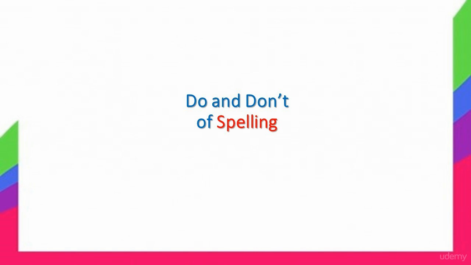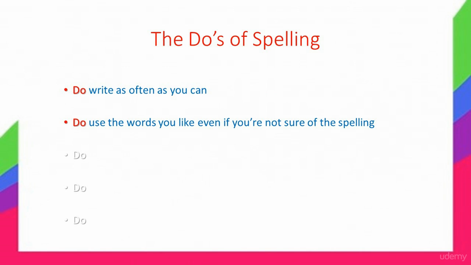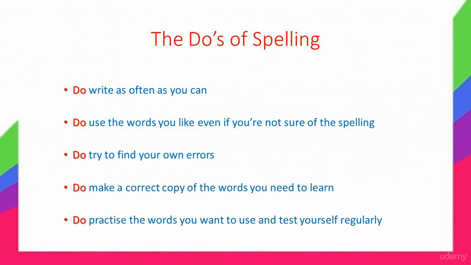The do's and don'ts of spelling. Write as often as you can. Use the words you like even if you're not sure of the spelling. Try to find your own errors. Make a correct copy of the words you need to learn. And practice the words you want to use and test yourself regularly.